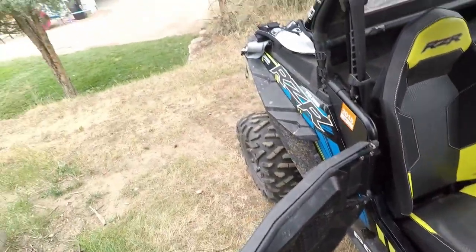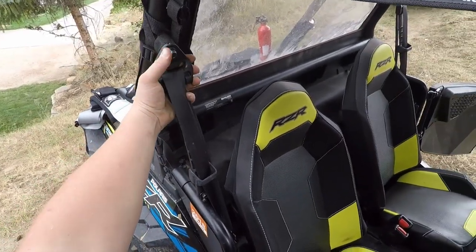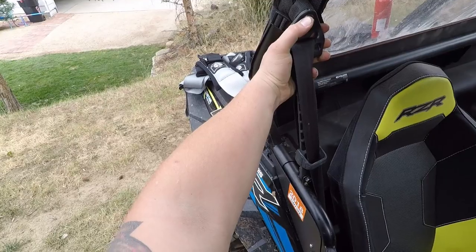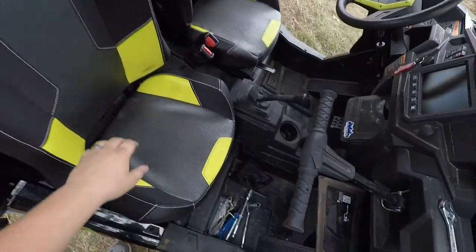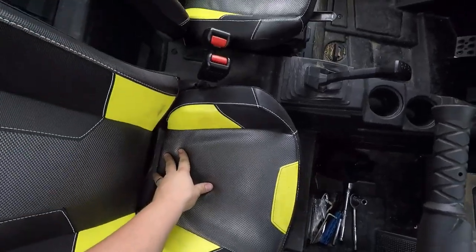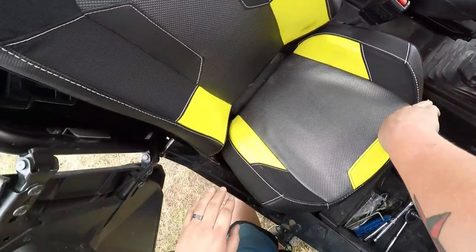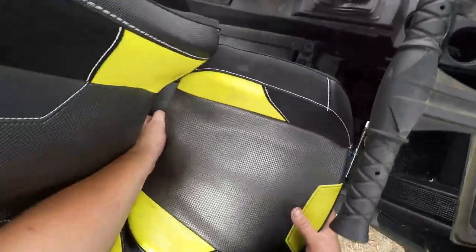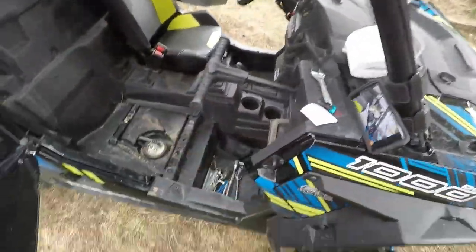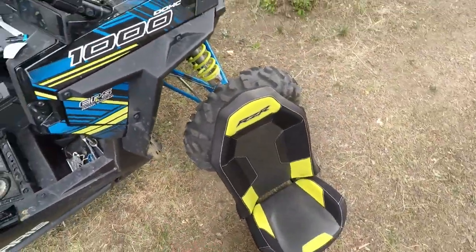All right, guys, well, I tried to get started and figure out what bolts and nuts were on here as per sizes. So I found out that I need to take off certain stuff to get to certain nuts and bolts. So I will just have to figure them out as I go. But the first step, obviously, pull your seat out.